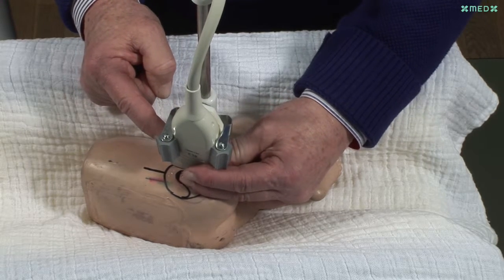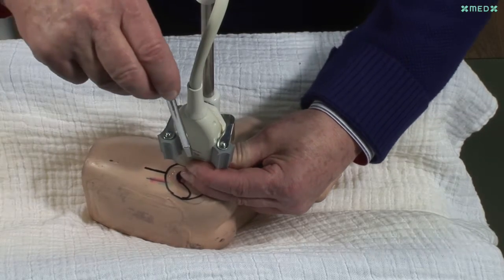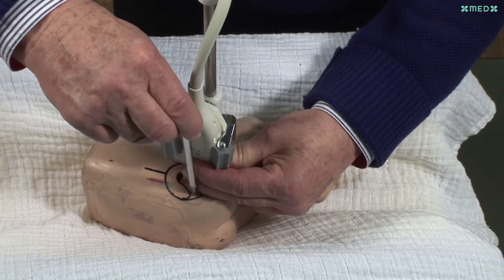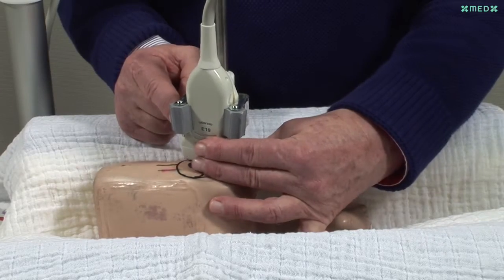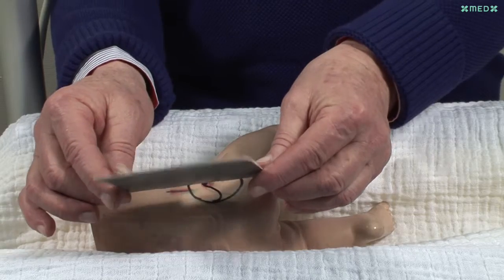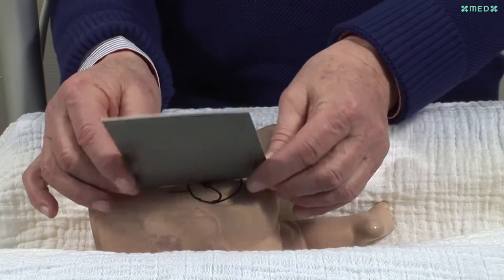With this rotational movement, you will lose the lower margin of the ilium, as it is impossible to rotate the transducer exactly around the center point. As the lower margin is now missing again, you have to find it through parallel movements until the lower margin is found and frozen again. The transducer must not be tilted, as it will otherwise lead to distortion and misdiagnosis.